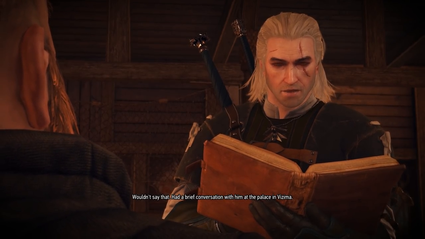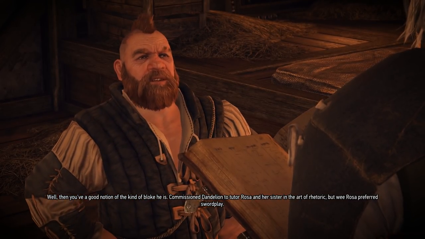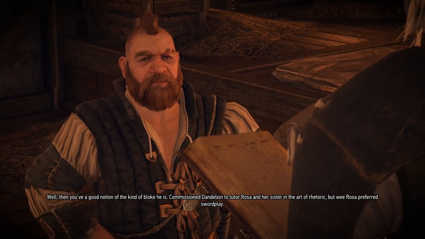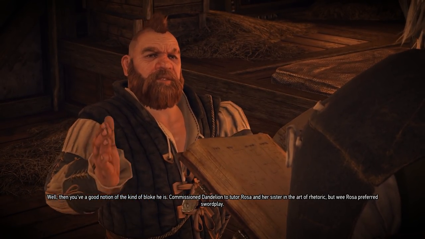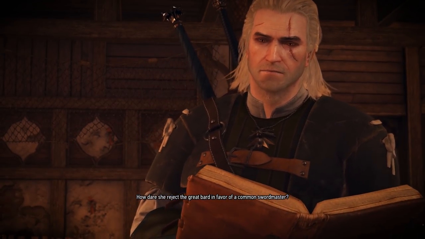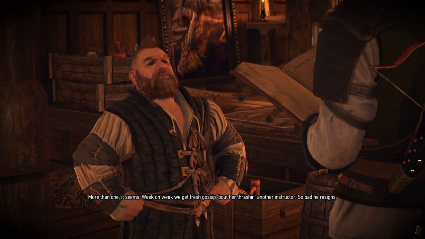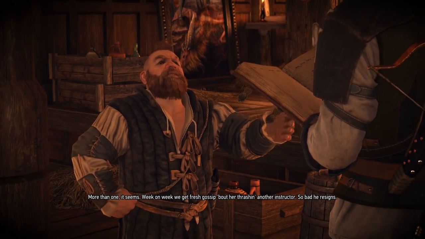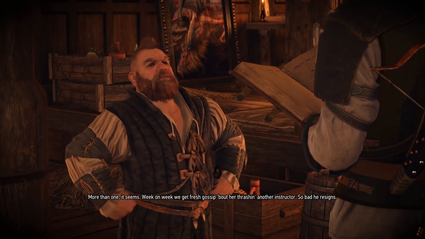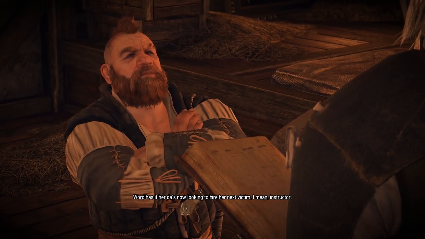Had a brief conversation with him at the palace in Vizima. Well, then you've a good notion of the kind of bloke he is. Commissioned Dandelion to tutor Rosa and her sister in the art of rhetoric. But Rosa preferred swordplay. How dare she reject the great bard in favor of a common swordmaster? More than one, it seems. Week on week, we get fresh gossip about her thrashing another instructor. So bad he resigns. Word has it her dad's now looking to hire her next victim. Instructor.